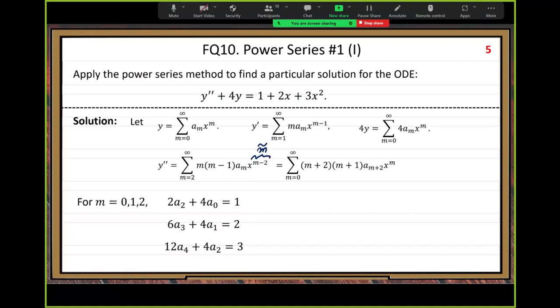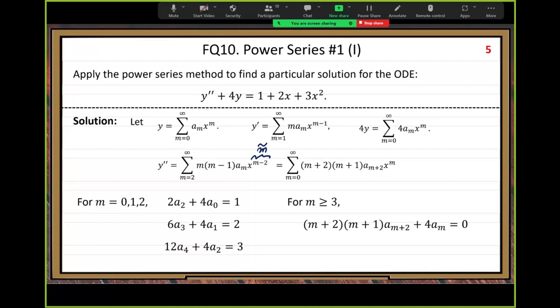After that, our general case, so we split into two parts. Therefore, m greater or equal to 3. We only need to write one general case, because we can handle them the same way. For m greater or equal to 3, take just these two terms, the same term, the coefficients adding together equal to 0.